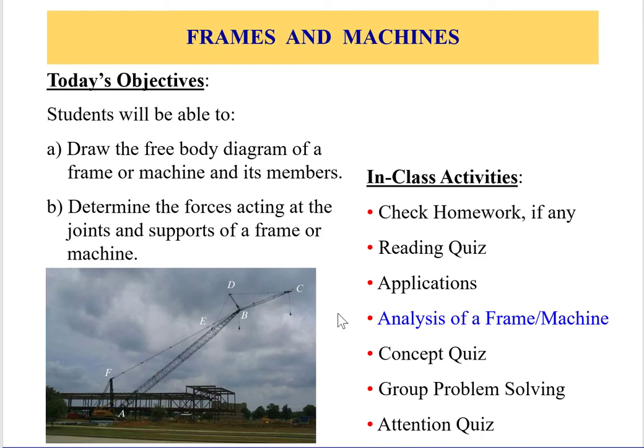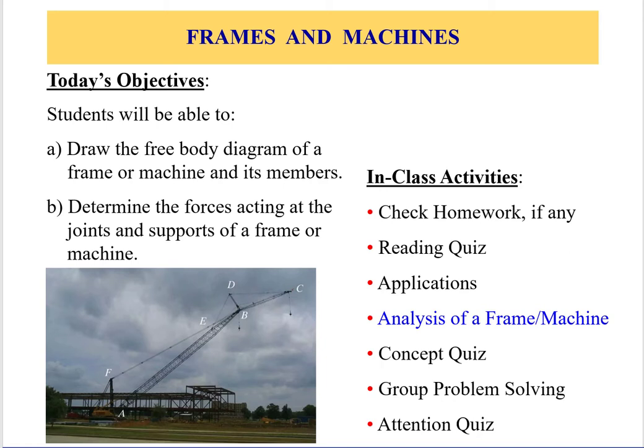Now previously we learned how to solve truss structures, and we said that a truss is composed of different members where every member has either tension or compression. Now, the condition for a truss is that there's no load in between the joints. However, in frames and machines, that assumption will be removed, and we will assume in certain circumstances and certain examples that sometimes forces exist between two joints.